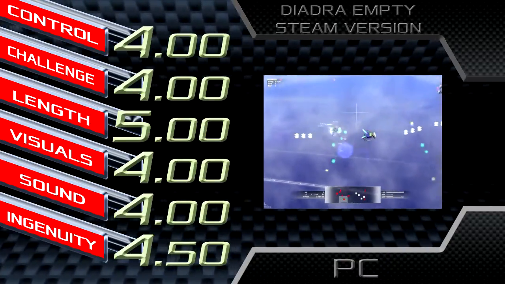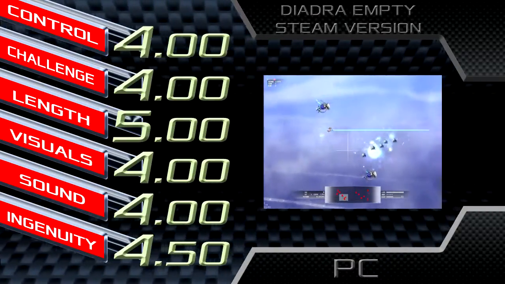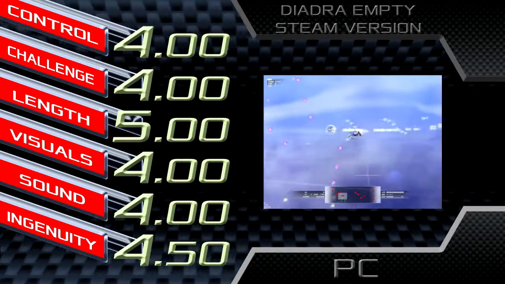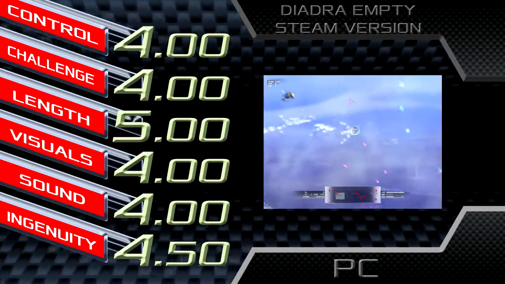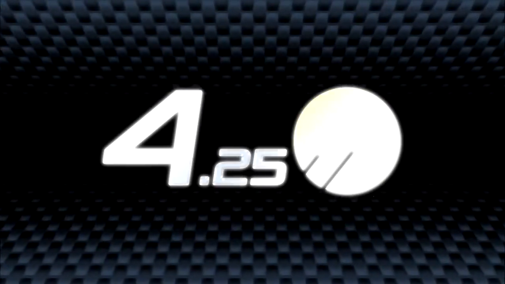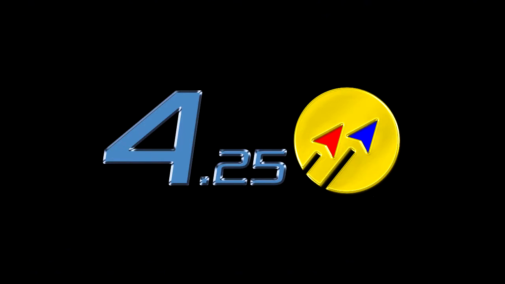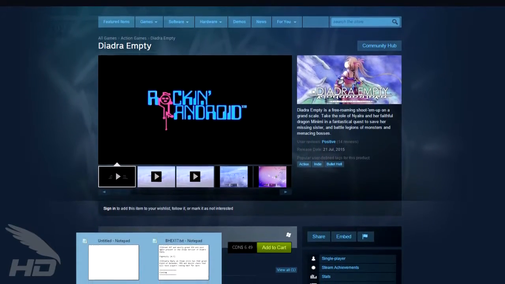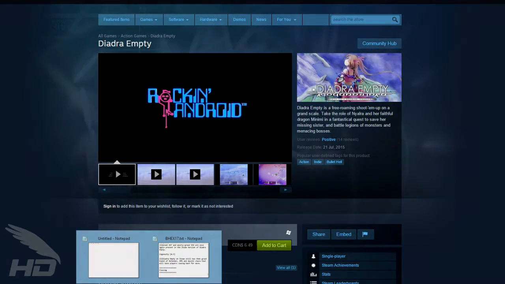back for more. For just less than $6, Diadra Empty is one of those doujin titles that shooting fans looking for ridiculous depth should be downloading. Diadra Empty on Steam gets a 4.25 out of 5. You can get a copy of Diadra Empty on Steam today for just $5.99. This version's still fun gameplay, affordability, and extra features are ultimately worth the double dip.